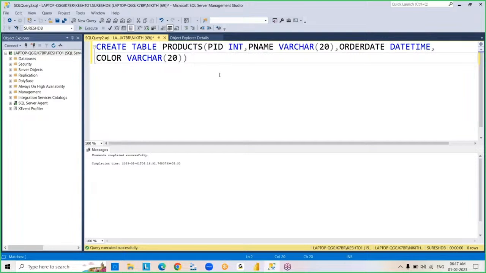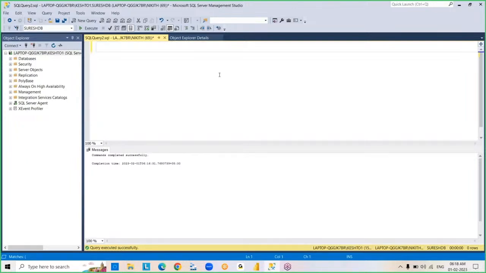Now, table created means we just created only the structure of the table, only structure, because a table contains columns and rows, right? So we created only structure now.